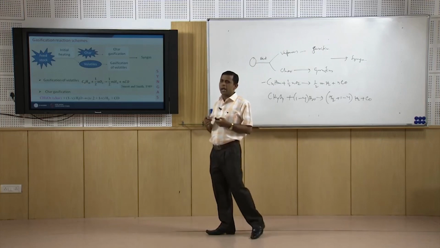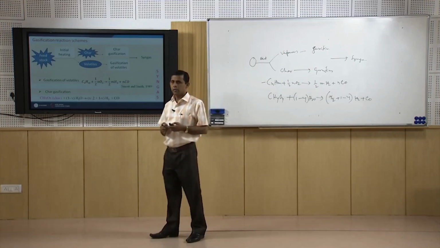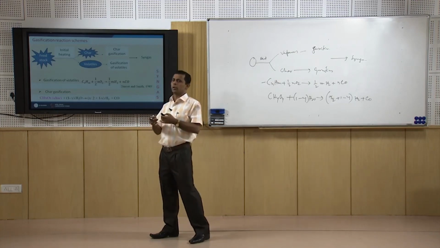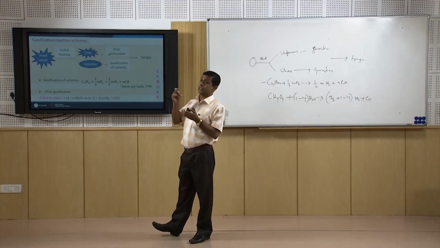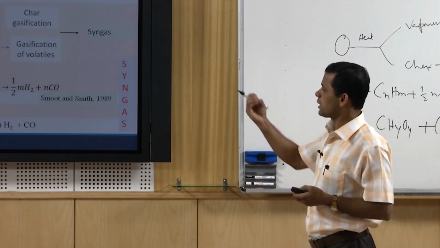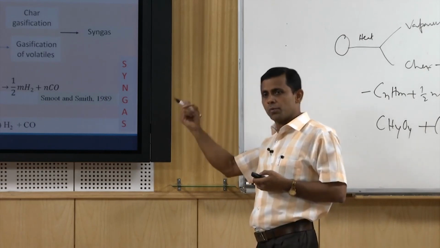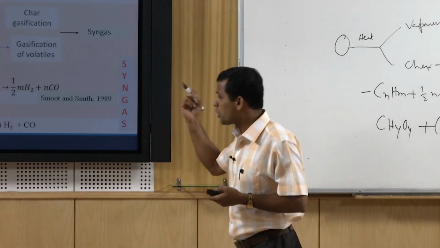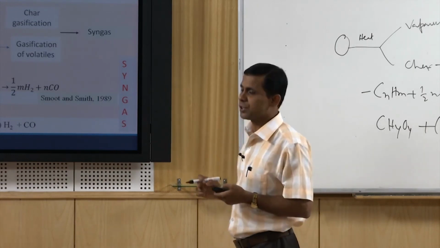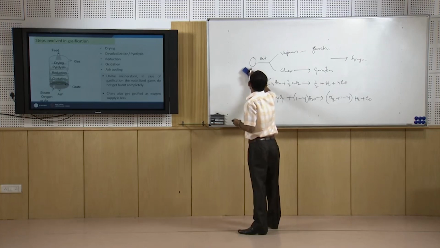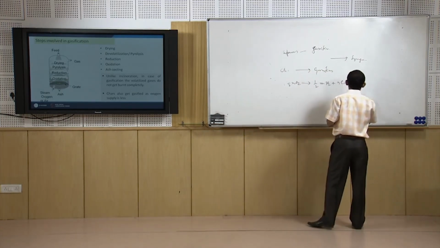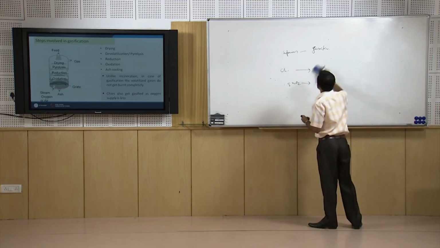Similar phenomena happen in the case of incineration. At first the material comes in contact with hot gases and volatilization takes place. In incineration, the volatiles then oxidize or combust with secondary air, but here we are not providing any secondary air. A controlled amount of oxygen is provided, so the reduction or gasification reactions proceed. How the different zones are distributed in a gasifier is shown in this figure.